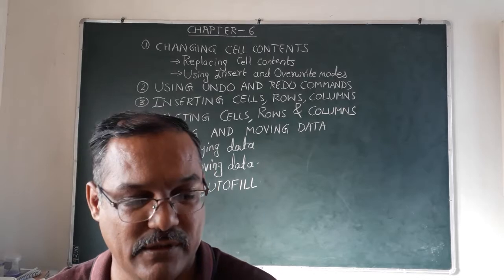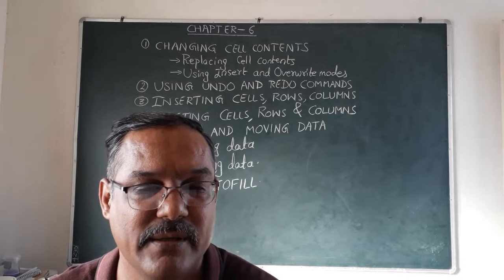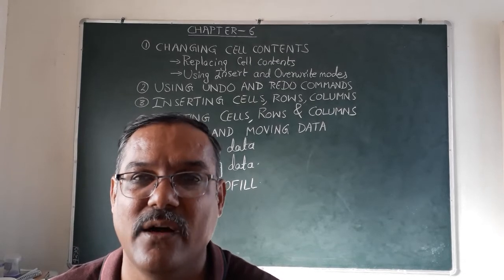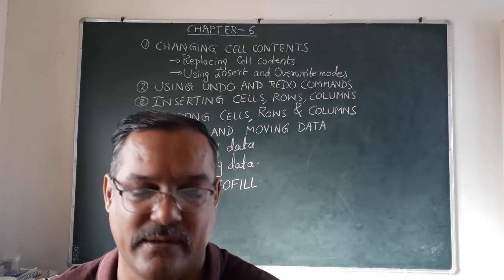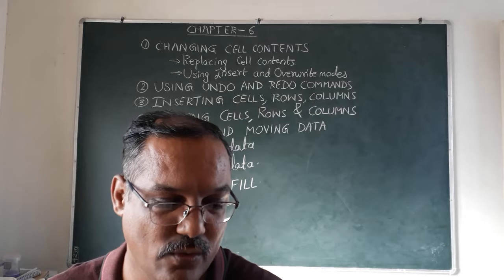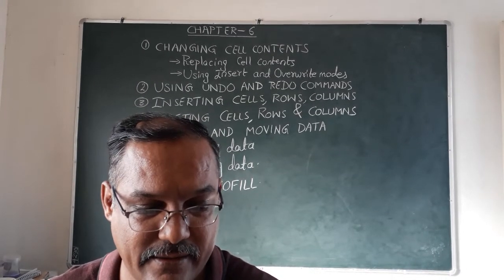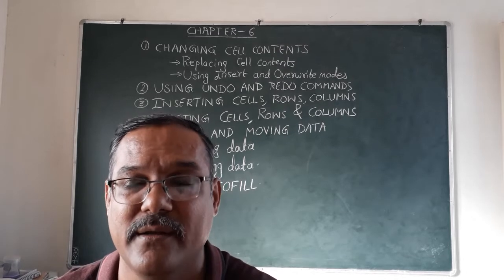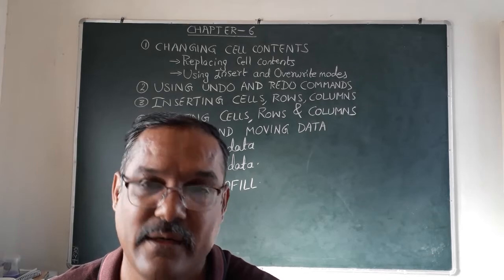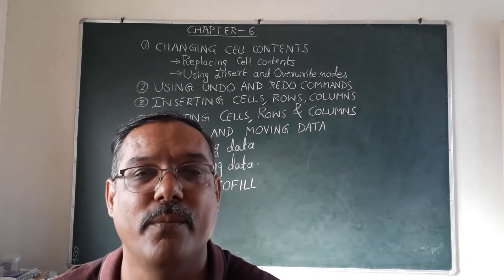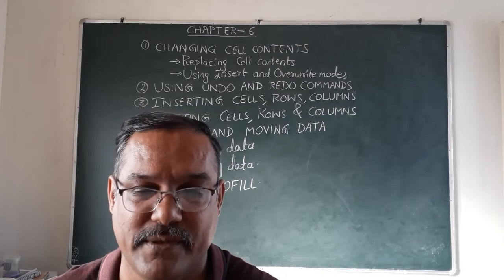Now the same thing for deleting the rows, cells and columns. Here they are also very similar to inserting. The only difference is that here we have to use the delete command. How is it done? To delete a row, you have to follow these steps. Number one, select a cell and right click on it. When you select the cell and right click on it, you have to click on the delete option. After that, certain options will appear in the form of a dialog box. You have to select the delete option.